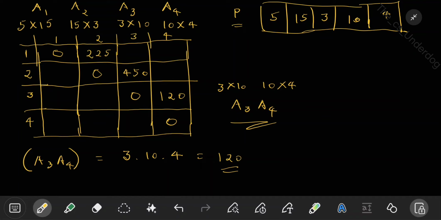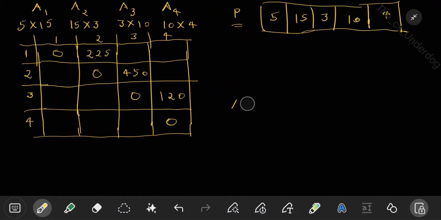At this point, we are done with all the matrix sequences which have two matrices. Next step is this diagonal, which signifies all those sequences of matrices which have three matrices as part of it. So let us go into that part. This time we have to fill this diagonal. Now it's going to get a bit trickier than the last one. So this is how this algorithm progresses. That is why I wanted to show you this particular step, that is how exactly the table is getting filled. Because as you move from one diagonal to the next, it becomes slightly trickier.